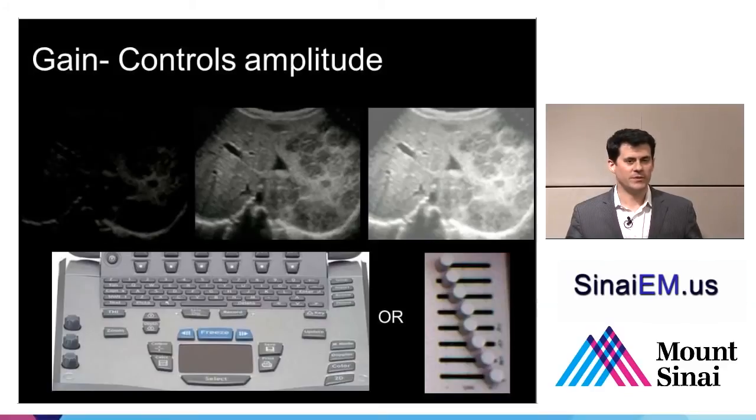Because what you're doing here, even if you've never used ultrasound before, you've either looked at or you've taken black and white photos. And a good black and white photo is going to have really deep blacks, it's going to have really bright whites, and a whole dynamic range of grays in the middle, and that's what you want your images to look like. So we can see the blackness in the center of the portal vein here, we can see bright white reflected around the diaphragm, and we see, unfortunately for this patient, a wide variety of shades of gray, because here we see grossly metastatic disease through the liver.